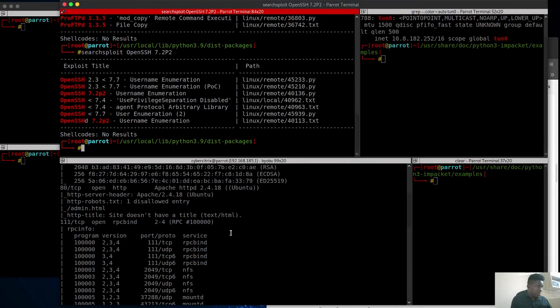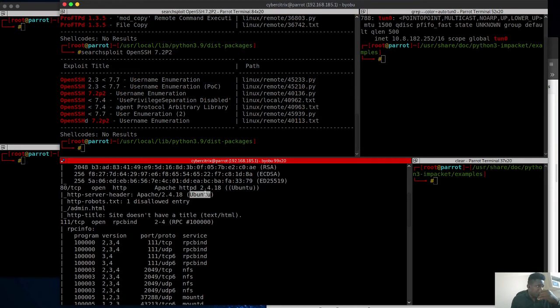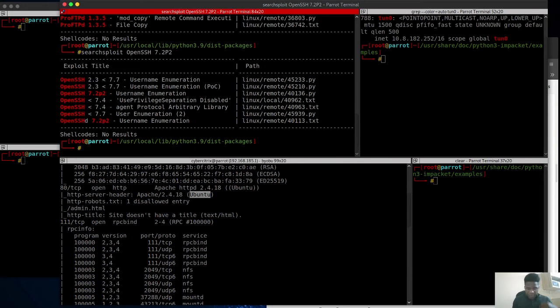Then HTTP, we can see it's Apache 2.4.18, another banner showing us Ubuntu server, right? So Apache HTTPD. Let's use such exploit search again to find around. I haven't really shown you guys such exploit search thing. It comes pre-installed in Kali, but I think for Parrot or Ubuntu you have to download it. I think it's in the app repo, so you can find it there and play with it.